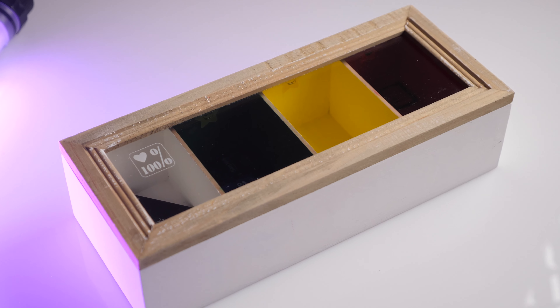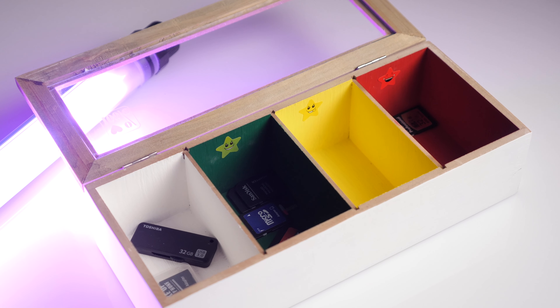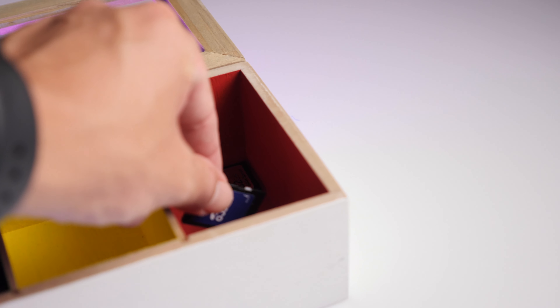When Michelle and I decided to build the office, we couldn't deal with memory cards being everywhere — especially since I mainly do video editing and she mainly does photo editing. So we created a simple design. We went to our local deco or art store and bought a little box with some deco paint. If I come back from a shoot with a memory card and I'm not going to clear it right now, it goes straight into the red box. The red box means danger — don't touch it, it hasn't been cleared. Once the card has been cleared and the footage successfully backed up, it gets dropped into the green box.